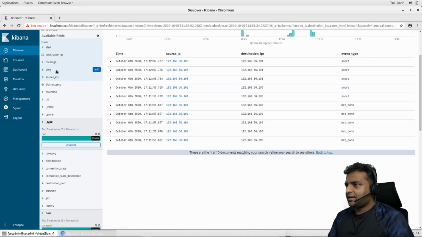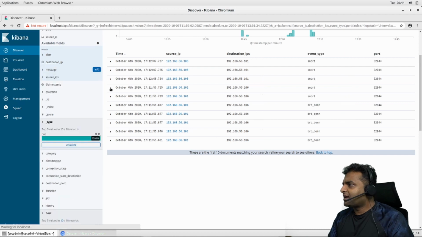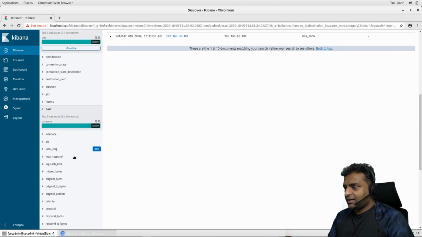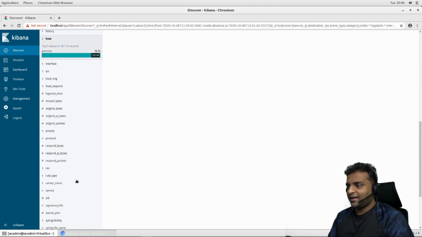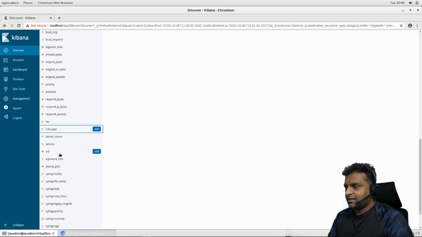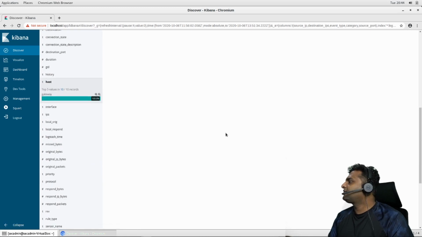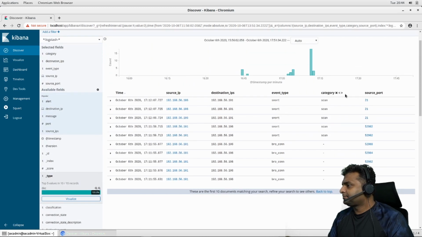Anything else that I can get into? Shall I add the port? It's a random port actually. Category. So actually, you can make it more meaningful if you're creating a report or something like that. Priority, protocol, signature, source port. Okay, source port. Let's see if there's anything there.